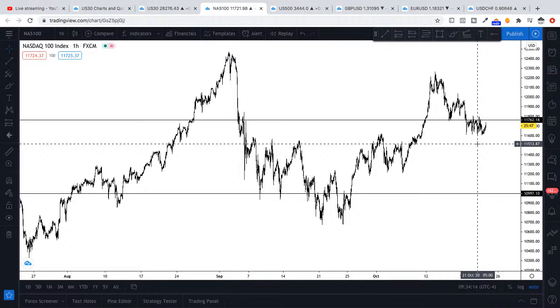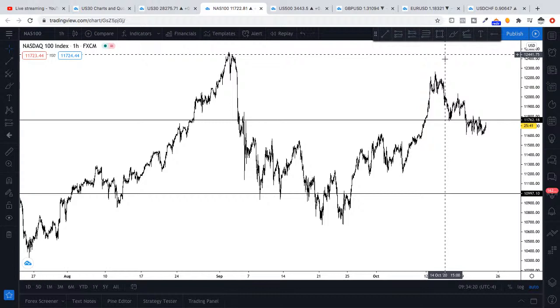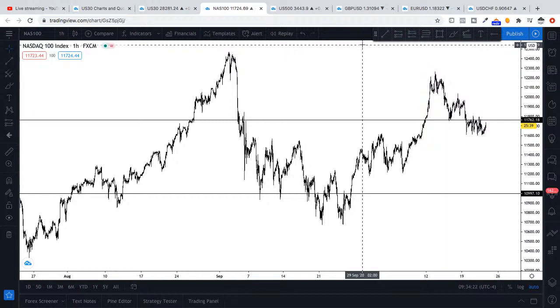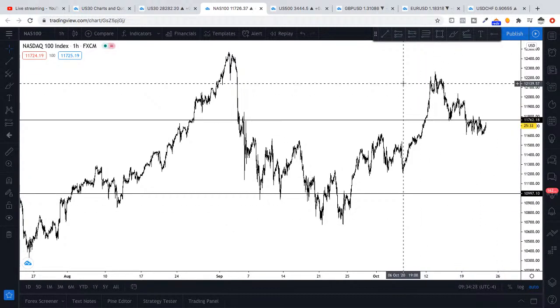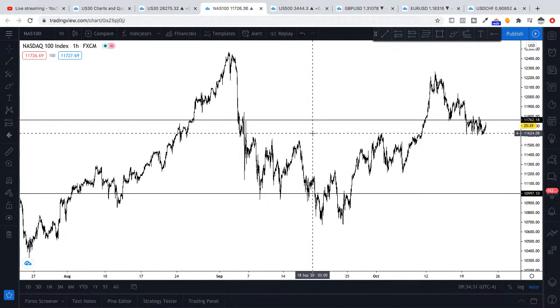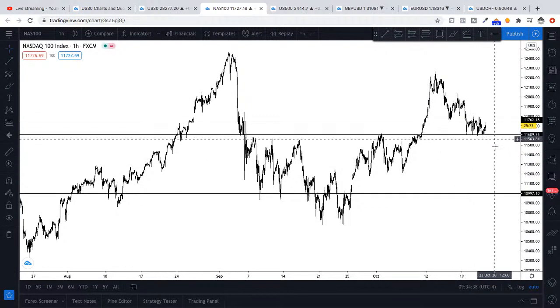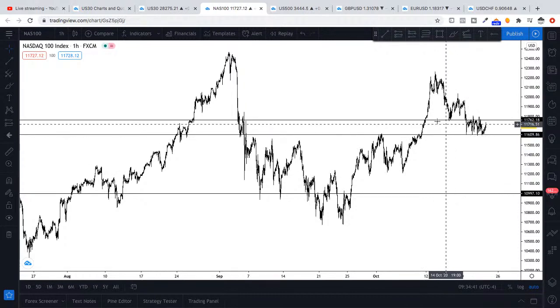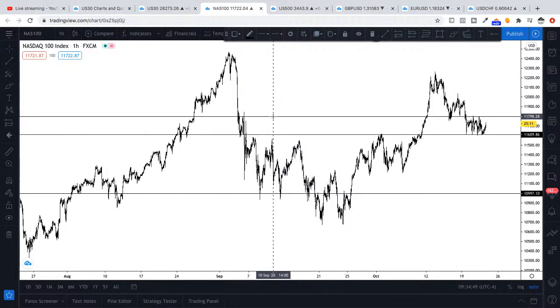Alright, just from the looks of it, look at this thing here. Zoop. Didn't make a higher high. Is it going to splash? Or do we have a recovery right here? Oh my goodness. Okay, so this is all I'm concerned about at the moment: the tops, the bottoms, and everything in between.